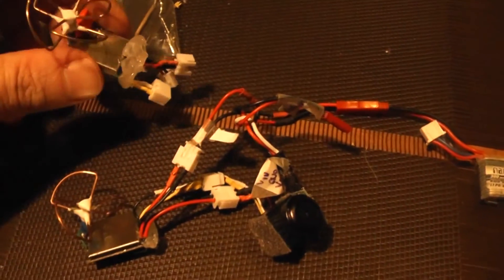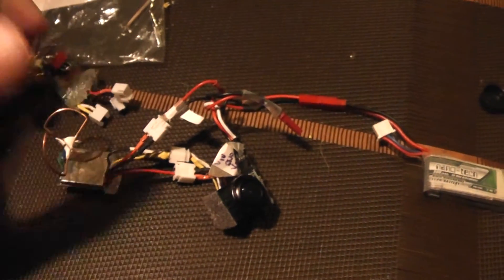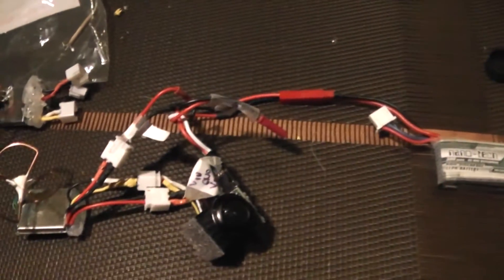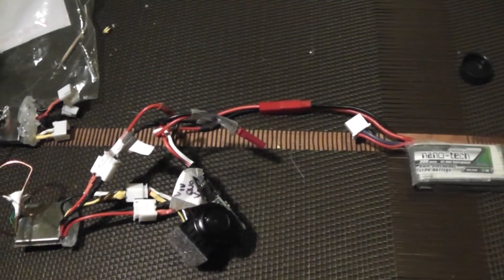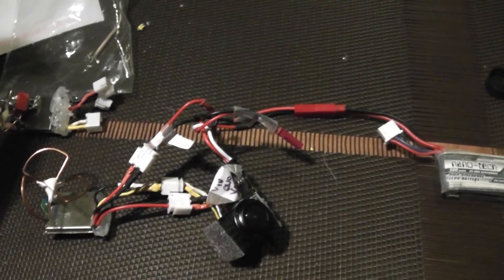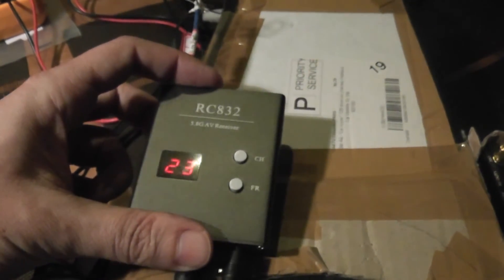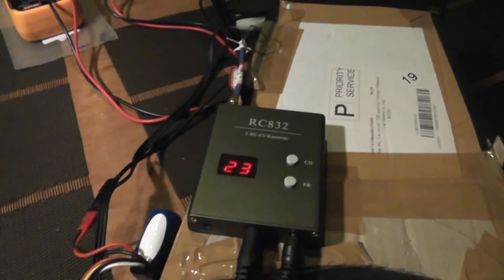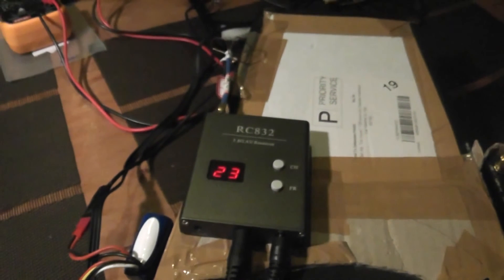You still observe some small interferences but it's still okay. I will recommend this video transmitter, but the only drawback is it works on a different band of frequency and you have potentially fewer video receivers available. But now there are some new video receivers with 32 channels working on four different bands, so it can be very nice to have this kind of video transmitter — the T5800. Bye bye.